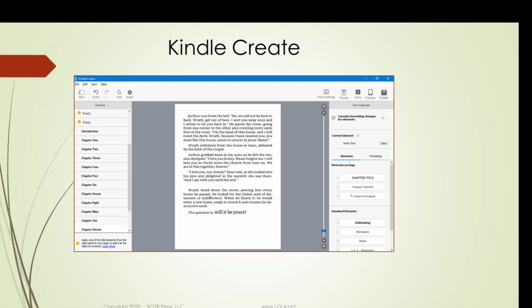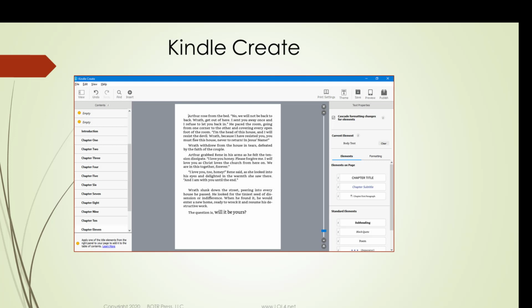Once you have downloaded and opened Kindle Create, it will ask you if you want to return to an existing project or start a new one. When you start a new project, it will ask you to upload your file. Your file can be a doc or a docx file if you're working with a novel, with narrative nonfiction, or with poetry.